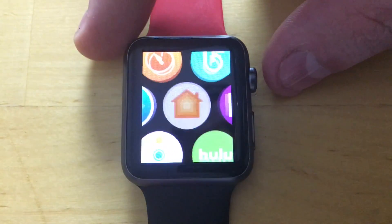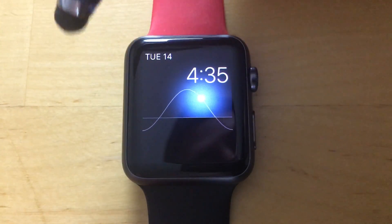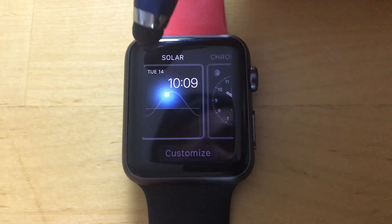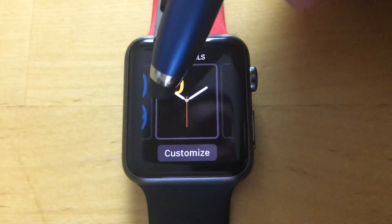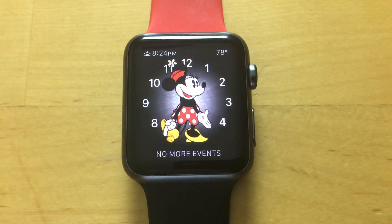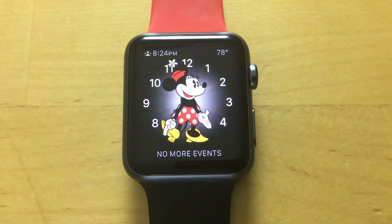We also have new watch faces. We can switch by going left to right, though there are no photos synced right now. We can switch watch faces that way, or we can do it the old-fashioned way. The Numerals face is new — probably all the way to the right. There it is; you have to add it. It's called Numerals. We also have Minnie Mouse. What we do here is go to Customize, change Mickey to Minnie, and now Minnie Mouse can tap her foot on our Apple Watch screen in sync with everyone else's Apple Watch. As we know, if you have a thousand Apple Watches next to each other, those feet will tap at the exact same time — and that is probably the most exciting feature of the Apple Watch.